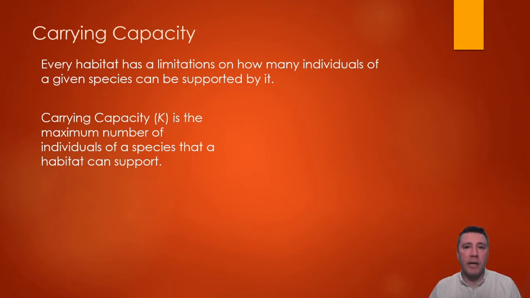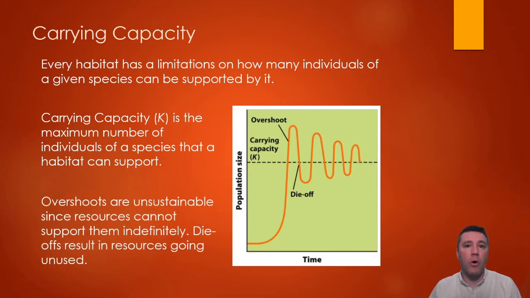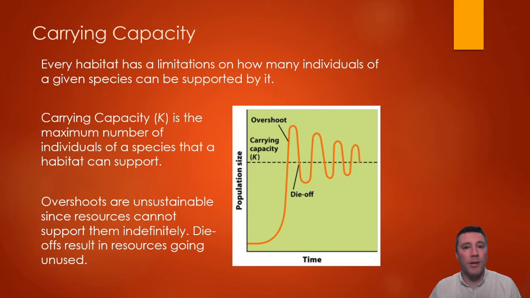In addition to carrying capacity not being a permanent fixed value, it is also not an impenetrable barrier that populations cannot exceed. When a population does exceed carrying capacity, individuals in that population, on average, are no longer able to acquire the resources they need. Therefore, overshoots are unsustainable, and a population that has exceeded its carrying capacity will eventually experience a decrease in size. Conversely, when a population is below its carrying capacity, there are resources in the habitat going unused, and when they do get consumed, that fuels new population growth.